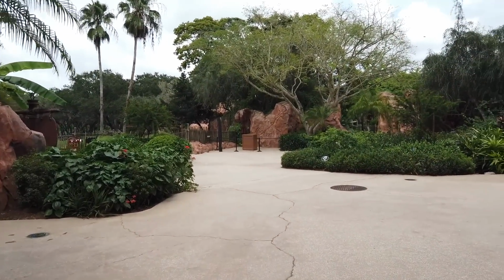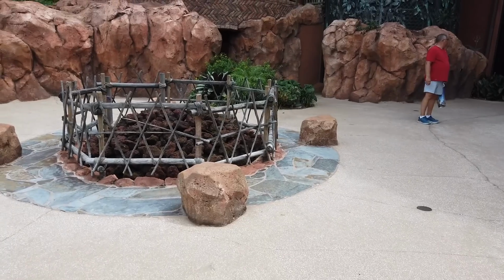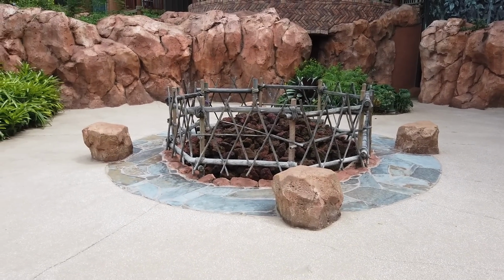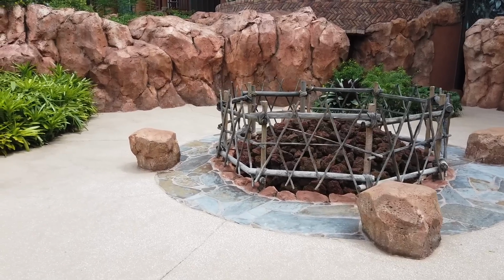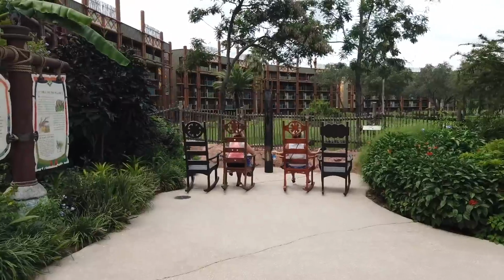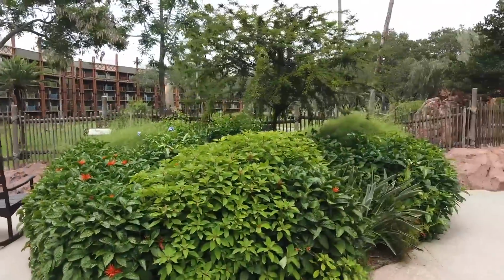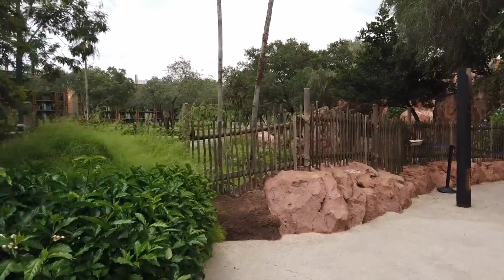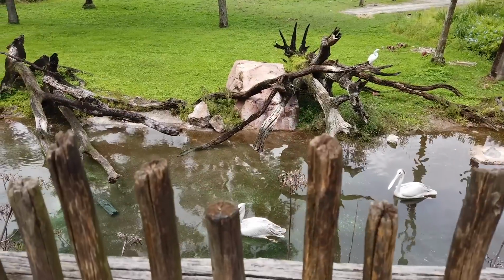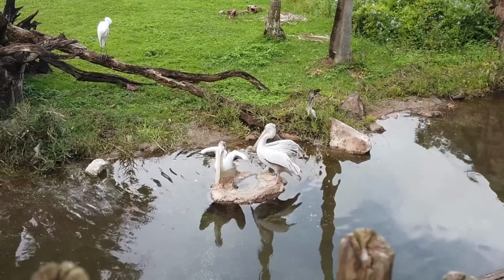And this is the Arusha Savannah. It is kind of the central one right in front of Jambo House. When you're headed out here, you'll pass the Arusha Rock Fire Pit out here on the Arusha Rock Overlook. And this is the most unique fire pit on Disney property, most likely. But of course, the main event out here is the savannah. There are lots of rocking chairs and areas for you to stop and take a look out at what animals might be passing by. Let's see if we can see any right now. Right away, I spot some pink-backed pelicans hanging out. They look like they might be looking for some food.